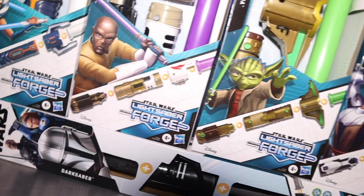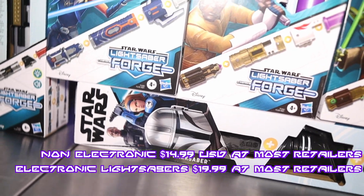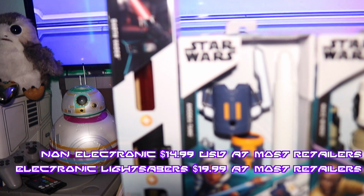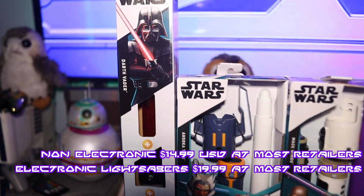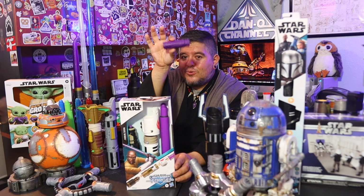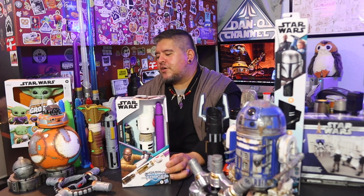Today we've got a Mace Windu Star Wars Lightsaber Forge by Hasbro lightsaber. Now this new Lightsaber Forge series is a new set of lightsabers, but they're compatible with the old bladebuilders. Interesting thing, they don't really sell you any adapters to make them compatible, but if you have any of those old adapters from the bladebuilders days, you can use those with this.